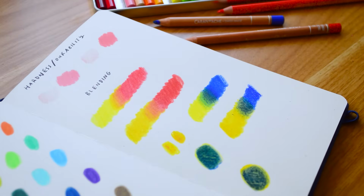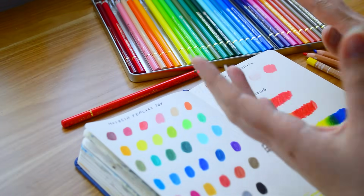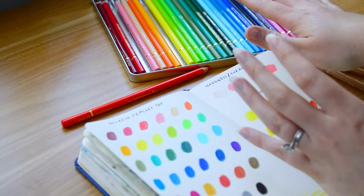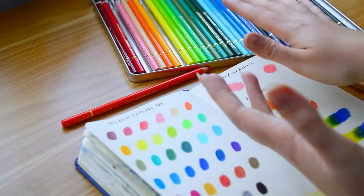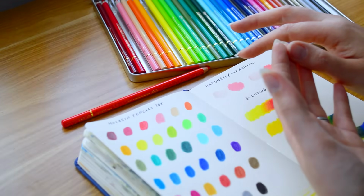And I feel like that's a good segue into price because there's a big difference here. Okay, so I'm going to put some graphics on the screen. I'm going to base it on the UK prices from Jackson's Art. I got these from Japan, where it's so much cheaper because Holbein is based there, but I'll base it off the Jackson's Art current sites as of June 2025.